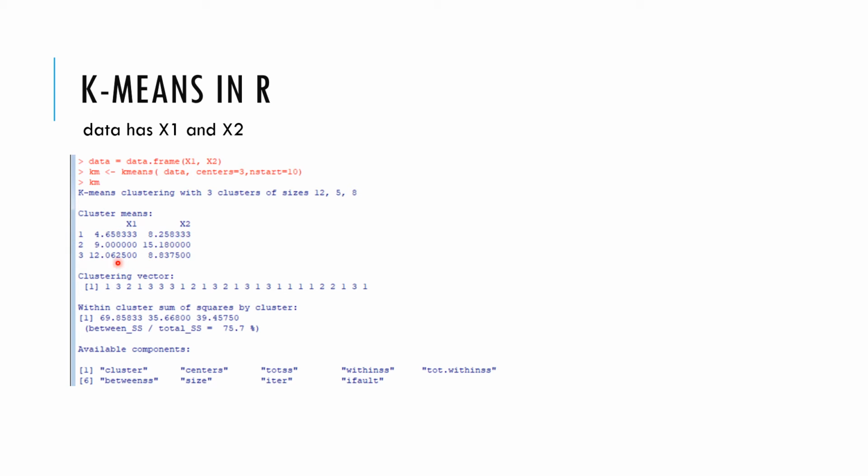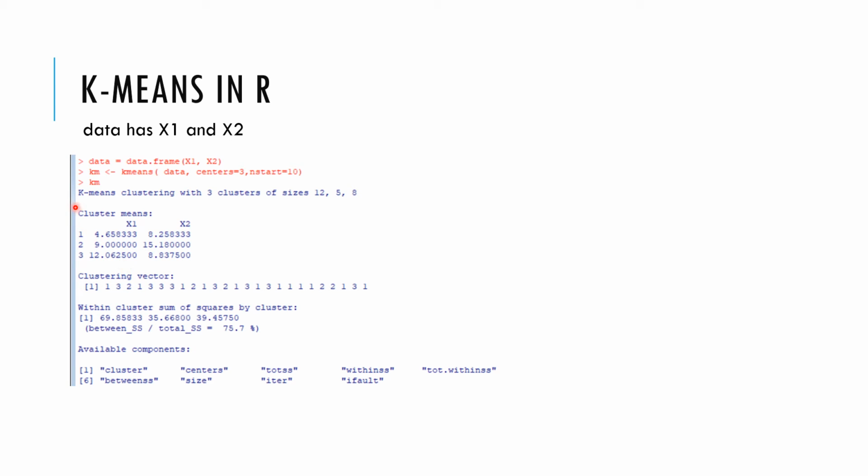are the centroids basically. Because we have decided on 3 clusters, it has given us centroids for 3. Okay, these are the clusters. Basically the first data point is in the first cluster, the second data point is in the third cluster, likewise. Then within cluster sum of squares, so this is what we saw, right? For each cluster, this is the sum of squares. There are 3 clusters, and this is between sum of squares by total sum of squares. So 75.7%. We saw this earlier, right? This should be a very large value.